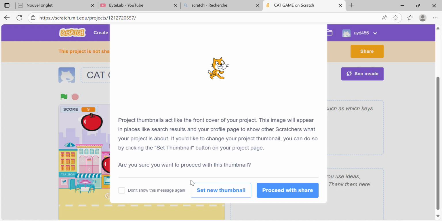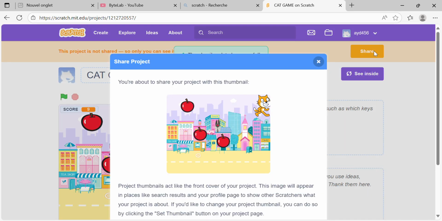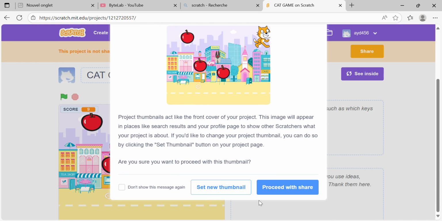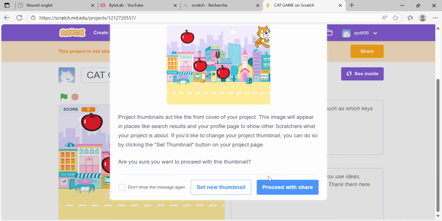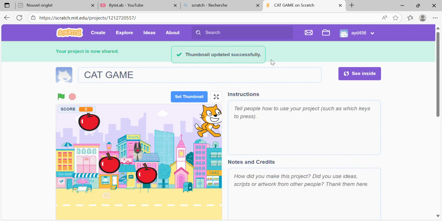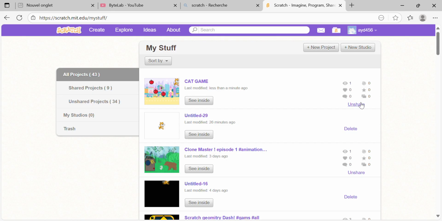And then it shows you this. You can set the thumbnail that you want. This is not going to be the thumbnail. You can make a sprite. That's the thumbnail. And then, why doesn't it want to let me? There. Now the project is shared. And then, if you want to unshare it, all you need to do is click on this, and now it's unshared.